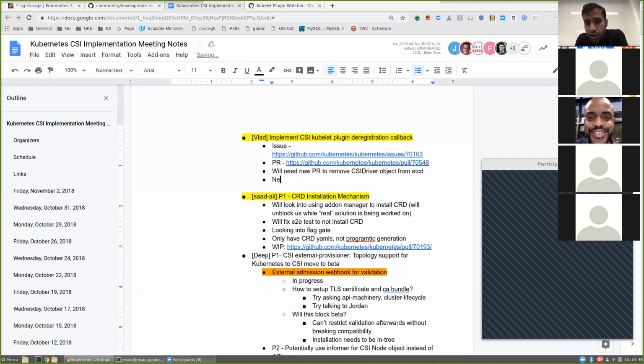And Chang, can you help review that code that Vlad put out? Yep, definitely. Cool. Yeah, it's already merged, but Jan had taken a look at it. Okay. So currently, what is merged already does the CSI node info cleanup, but does not touch CSI driver, correct? That's correct. And I think that should be okay. Is there anything else you think needs to be changed here?